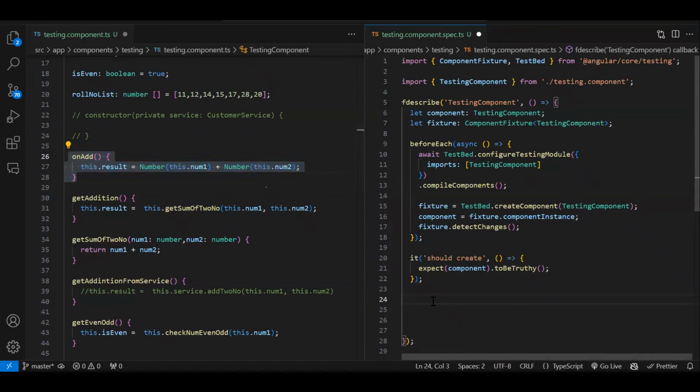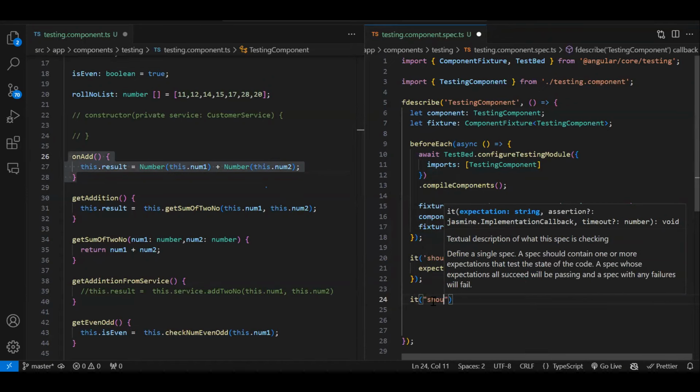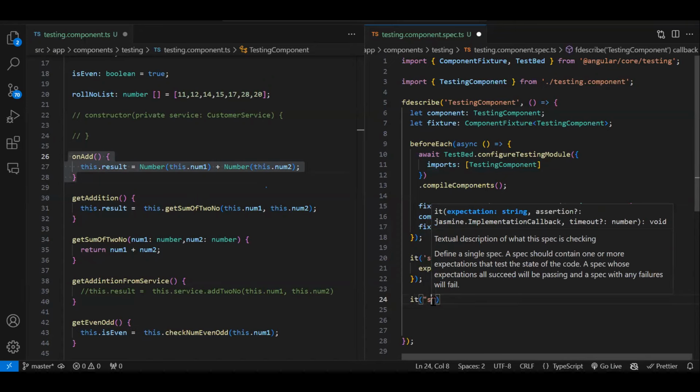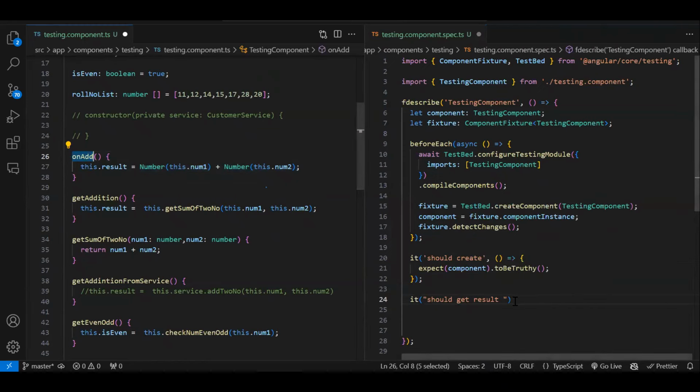So what we write is whatever test case message you need to give, it should get result. Then we normally provide the function name also. So our function name is onAdd. Whatever functionality you have in this function, you can provide the test case name like that.